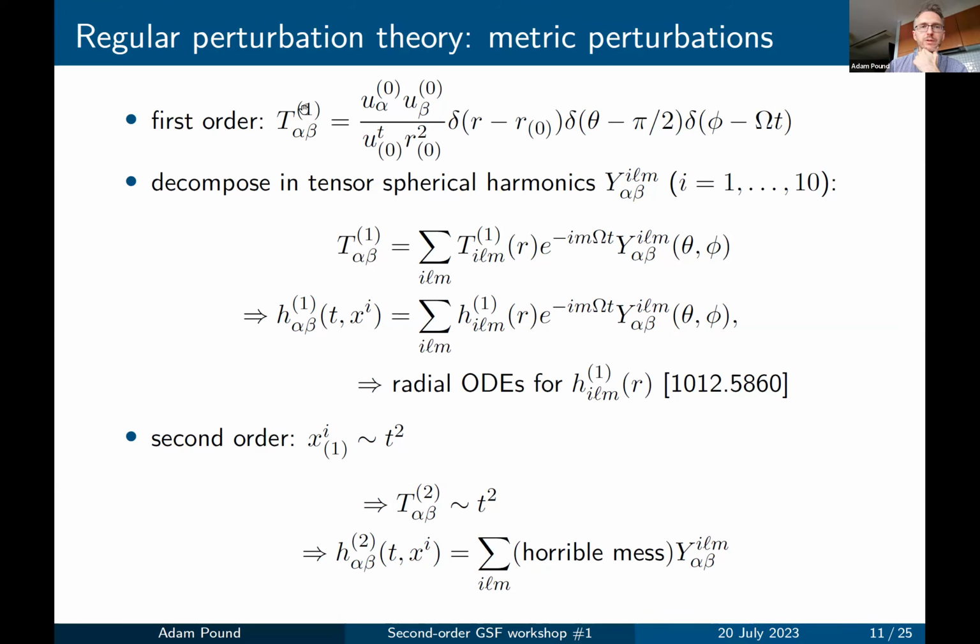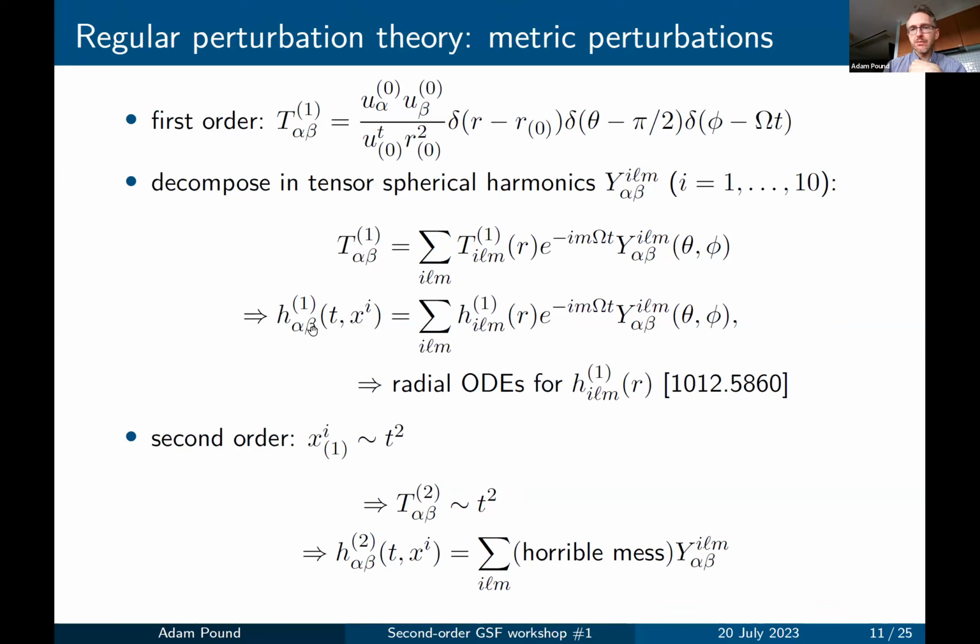And if you just decompose this stress energy tensor into a basis of harmonics like this, well, you get a radial coefficient, which is going to be just a radial delta function. You get this exponential, e to the minus i m omega t. So that comes from this omega t right here. And then you get the angular dependence. So this has a very nice, simple Fourier spectrum. It's a discrete Fourier spectrum. All the frequencies in it are multiples of the orbital frequency omega.